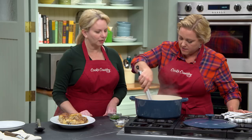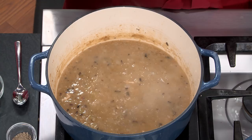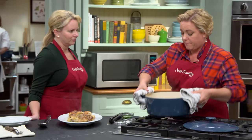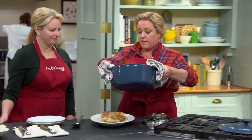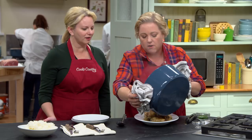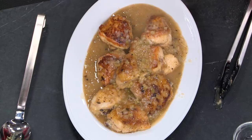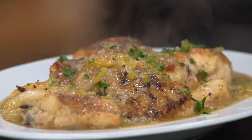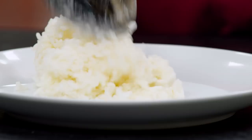We're finishing the sauce with a tablespoon of cider vinegar, a little bit of salt, and a little bit of pepper. And that's it! Now it's smothering time — just pick up this dutch oven and smother this sauce all over the chicken. It makes plenty of sauce — enough for the rice, because of course you have to serve this with rice. Last but not least, a little parsley.